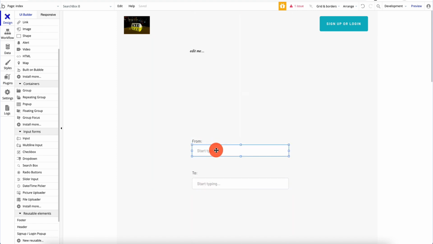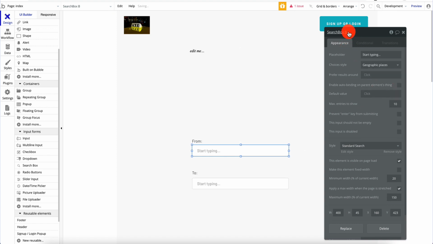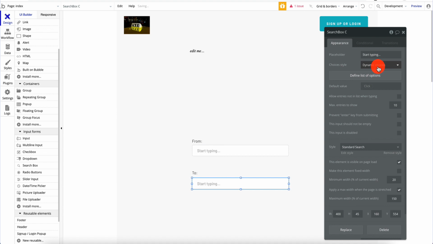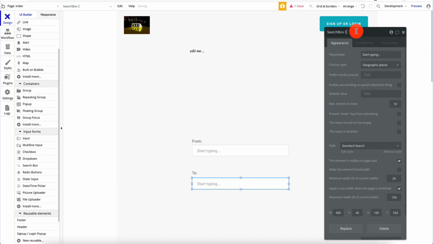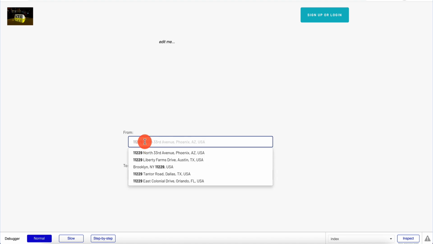And this control here, we're going to go in here. We're going to choose geographic places. And we're going to change the name. We're going to make it input from. Okay, and this one, same thing. We're going to make it geographic places. And this is going to be input to. Okay, and so as you can see, once we load this app, if I start typing in the from field, if I start typing an address or a zip code or anything, it basically starts to look up these fields, and we have a fully functioning autocomplete.